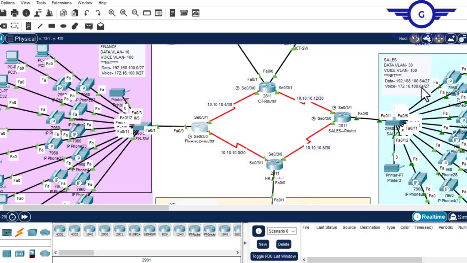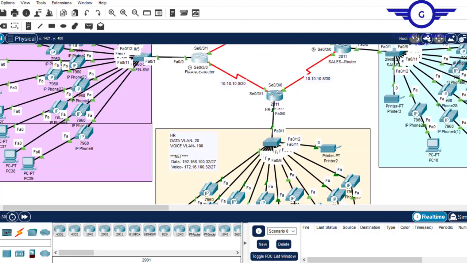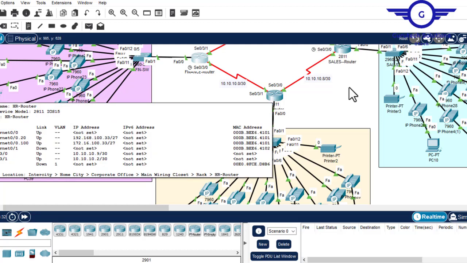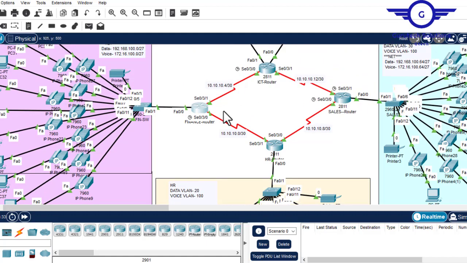On this department the default gateway will be .65. On this department the default gateway for voice will be .33, the one that we just configured right here. They are there. You just have to be very careful, don't miss anything.